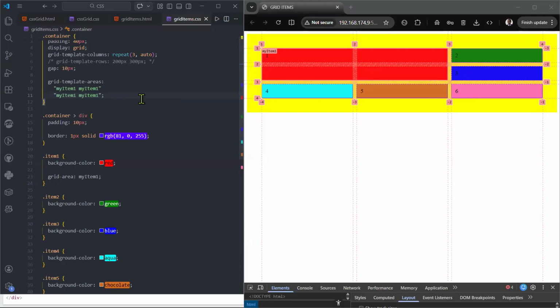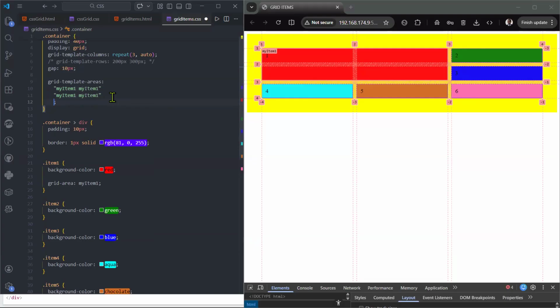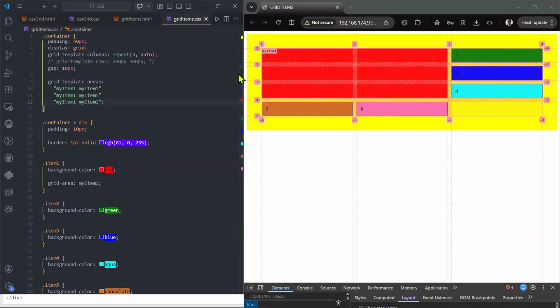Right? So what about if I'm going to add another row? You can just come here and say, I want to add another row. So how many rows? 1, 2, 3. If I run it, how many rows? 1, 2, 3. Right?